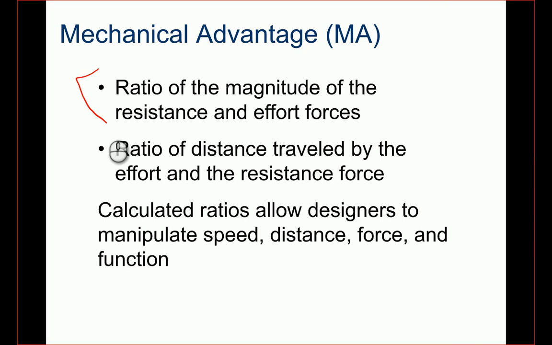I'm actually measuring the forces between the things. This is the actual. And for this ratio, that's the ideal. We're using the distance traveled by the effort force and the distance traveled by the resistant force. We're not actually taking the measurements of those forces, just the distances they will be traveling. And since we're not measuring the forces, we don't have to account for friction. We don't have to account for thermal loss or anything like that. And this is the ideal mechanical advantage.